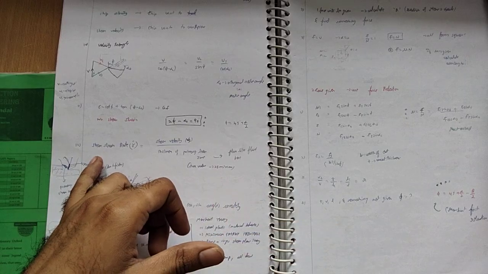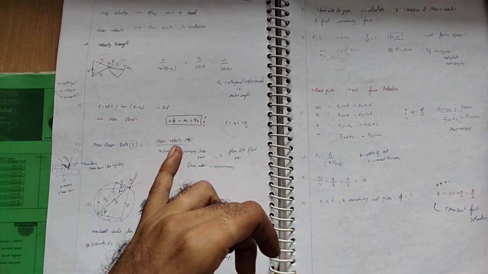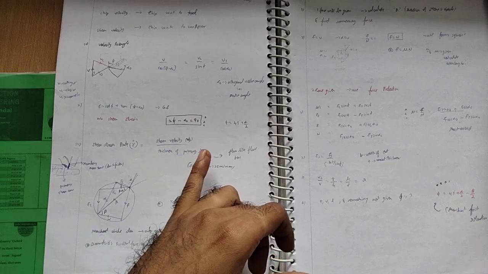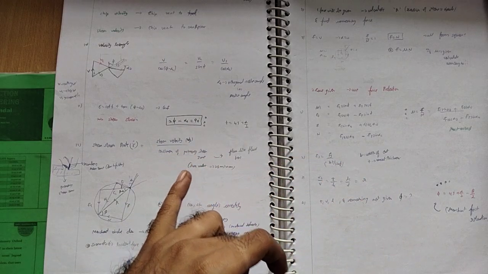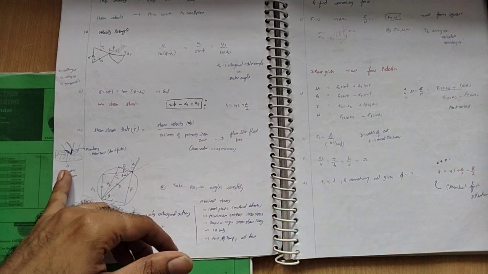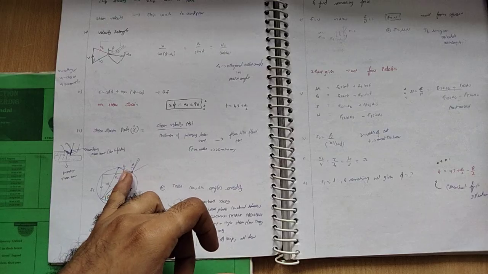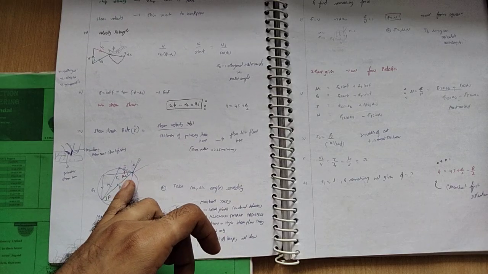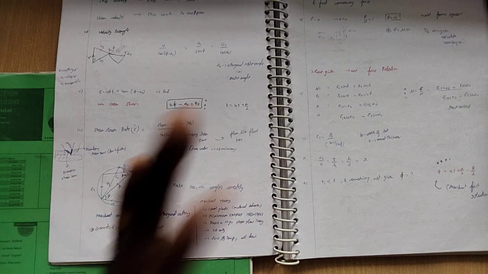Next one is shear strain rate. Shear strain rate equals shear velocity divided by thickness of the primary shear zone. I think we understand. In the primary shear zone, the material generally acts as a fluid. Primary zone, secondary zone, I just told you. This one is alpha, this is 90 minus beta, this one is beta. Next one is tan beta equals mu. I think you got the point.